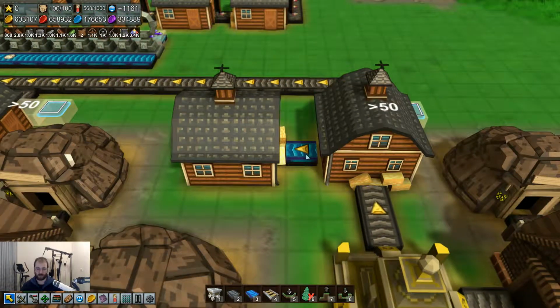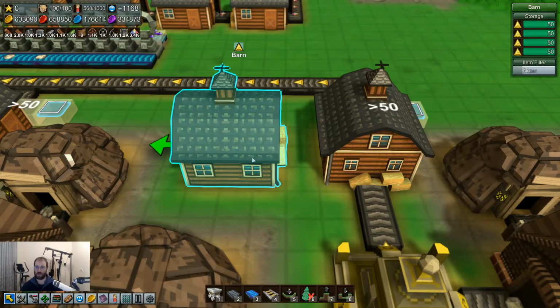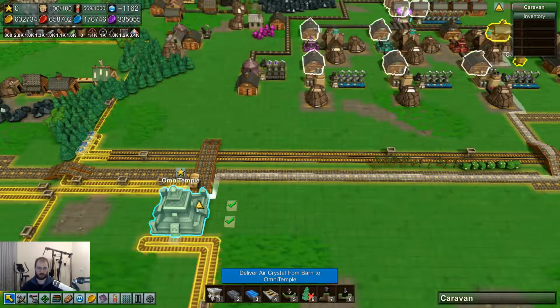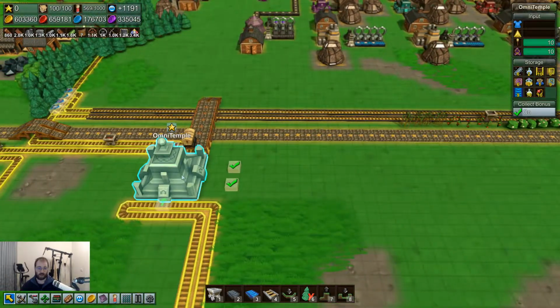So we delete the grabber, we turn the belt around, delete that. You are now exactly 200. Caravan. And it's actually going to go around the other way. That's fine. So that'll take care of that.